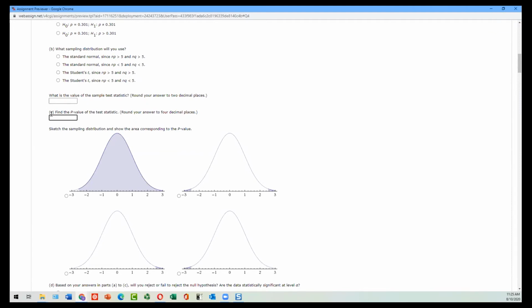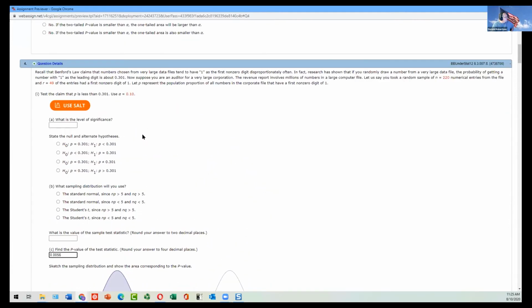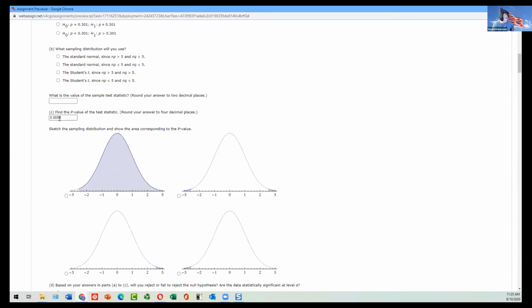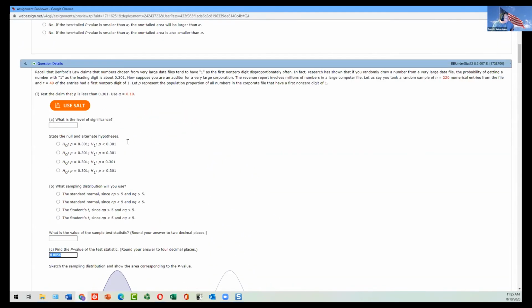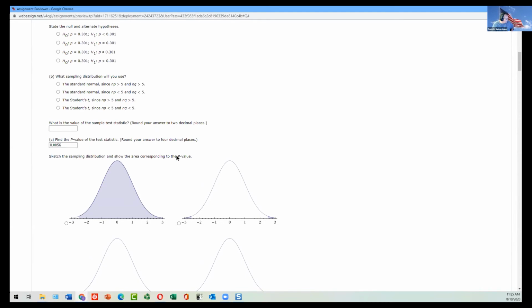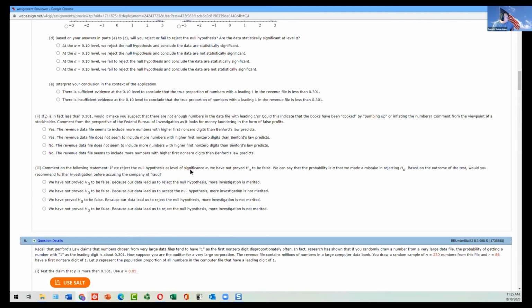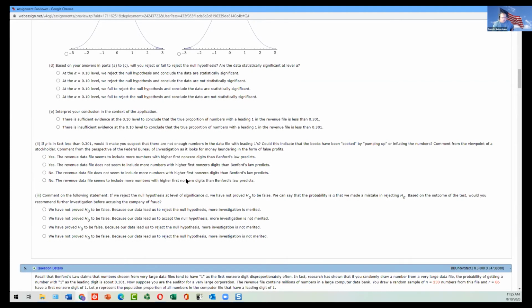I have a p-value. It's not the same numbers as the ones. That's okay. We'll use yours. What was it? 0.0056. Right. Now, in this question here, the significance level is 0.1. So I would be checking, is this guy less than 0.1? And the answer is yes, it is. So what does that mean? Well, it means then that we're going to reject the null hypothesis, right? And it's going to be statistically significant.